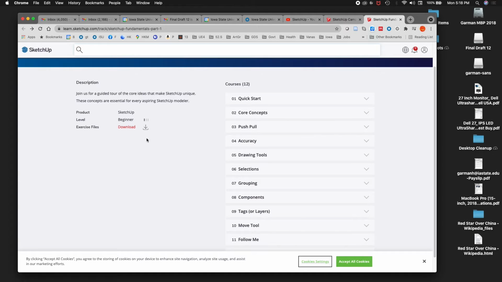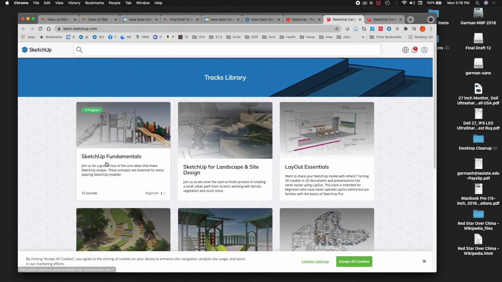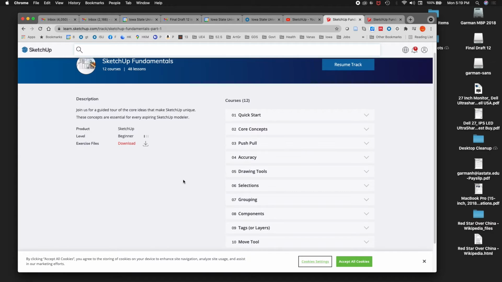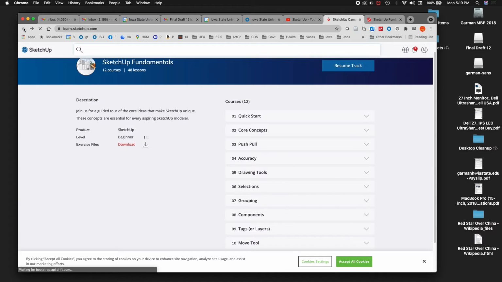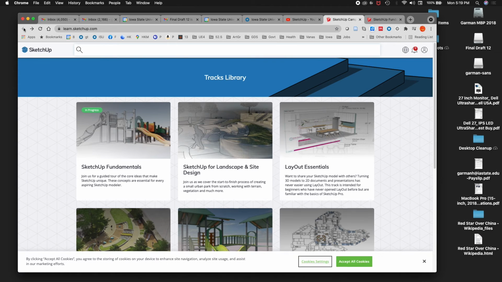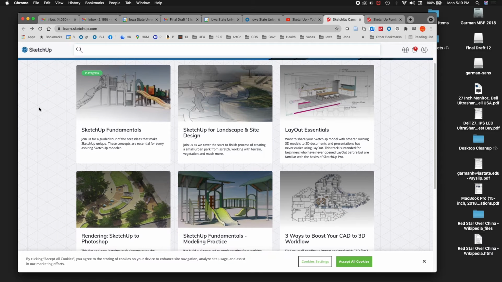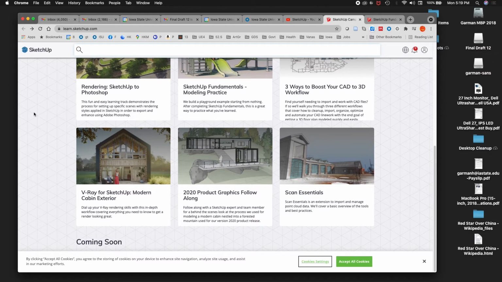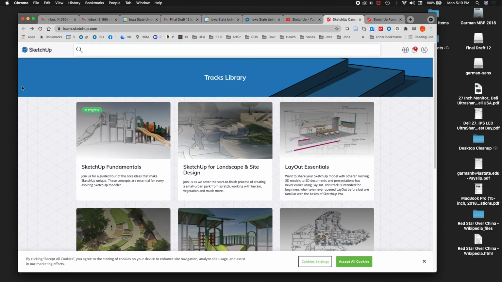And plus, there's exercise files. So this is under learnsketchup.com, track SketchUp fundamentals part one. You go to SketchUp fundamentals, click on that, then this pops up. So that's how you get to that from learn.sketchup.com. Anyway, highly recommend it. It's kind of no nonsense, really good demos. You can see what people are doing with this stuff. It's pretty cool. Okay, so back to our file.